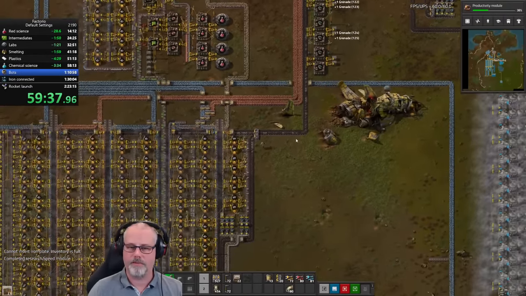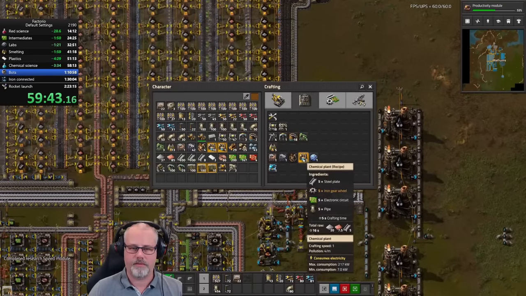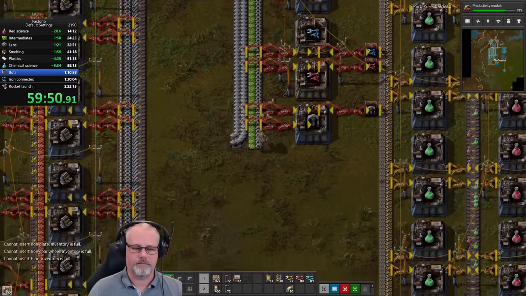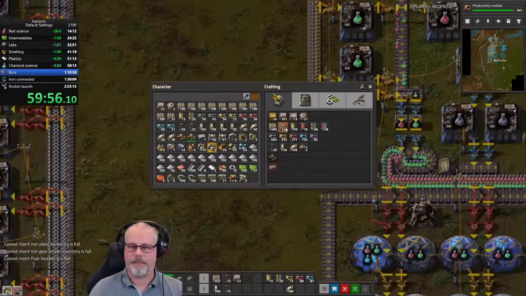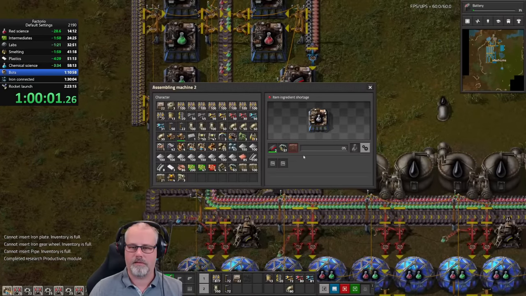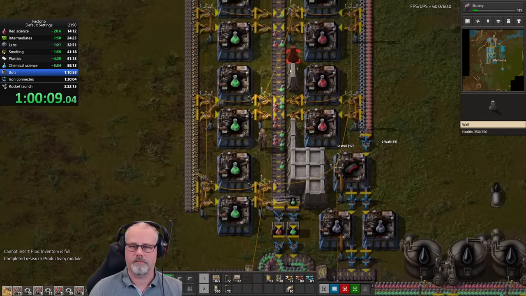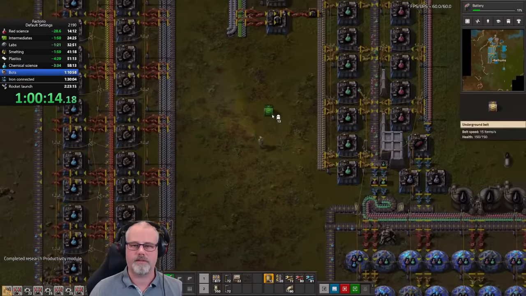Okay, now we have gone there, refueled it, so we have to walk there twice. Let's see, what do we need to craft? Something that needs iron, I guess. Yep. Great. That's actually in the way. Okay, what's next? It's modules.